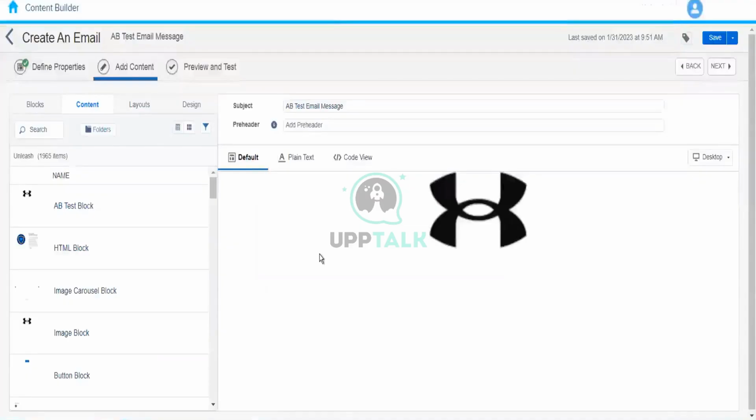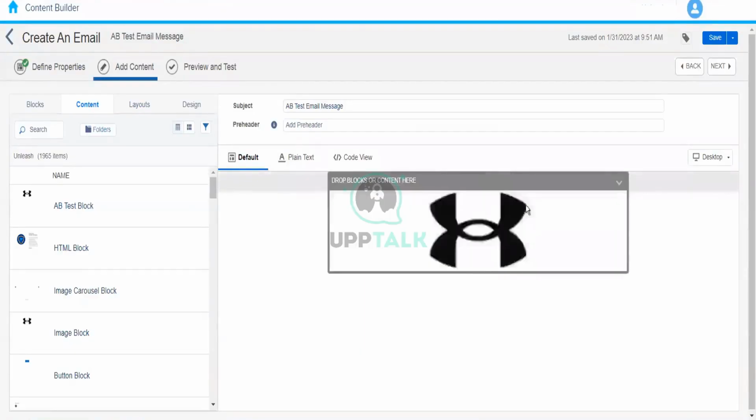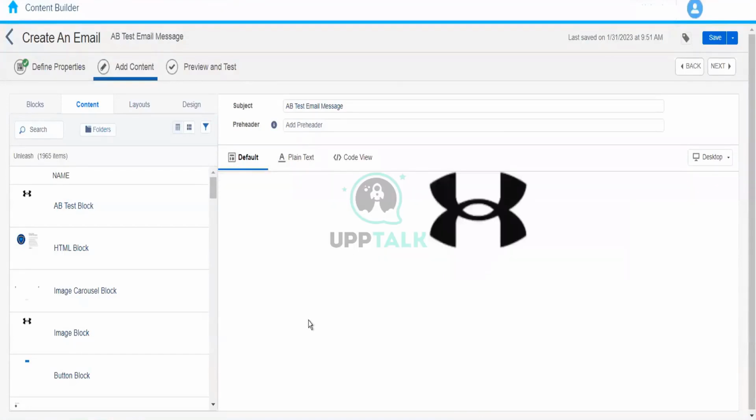Let's say we select this email message and now we perform the A/B testing. Let's say we have 100 customers that we are choosing for the testing purpose. Let's say we go 50%. Out of 100 customers, 50 customers will receive the email with content A and the remaining 50 customers will receive the email with content B.